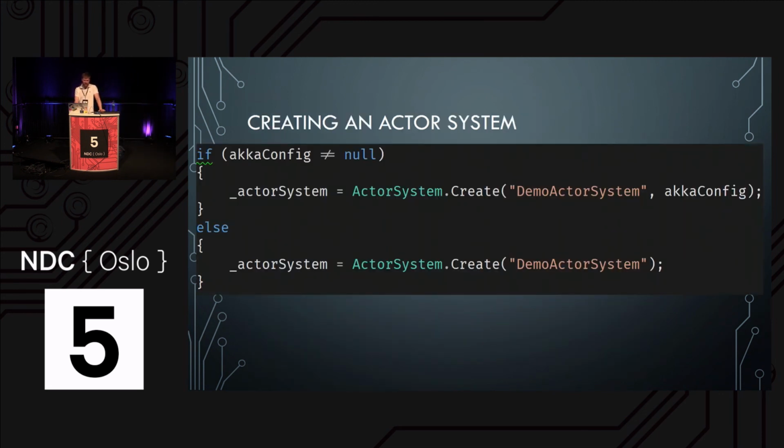So to create the actor system itself in Akka, use the static create method on actor system. And you notice here that I've got two different variants of that. We have one that takes in the configuration, and then we have one that doesn't. And they're both the same, really. It's just that the one that doesn't take in an explicit configuration object will read the configuration from your app config or web config or other places that you can put it. You can use the application settings.json if you're using ASP.NET Core, but you'll have to write a little thing in between there, which we've done in our project, to get it to work, because that isn't supported out of the box, but I'm sure that will come in due time.